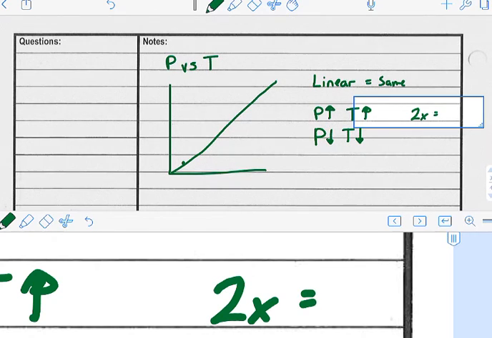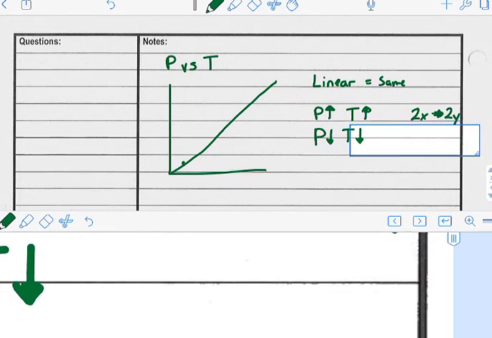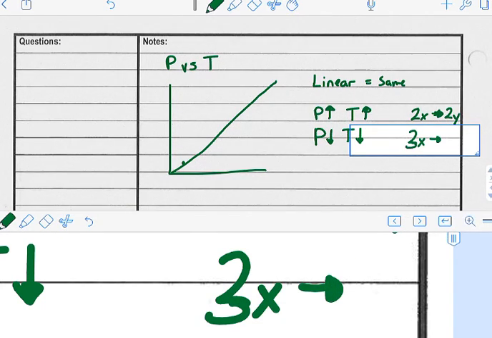So if I have twice of this one, then I'll have twice of the other one. And if I have three times of this one, then I'll have three times of the other one too.